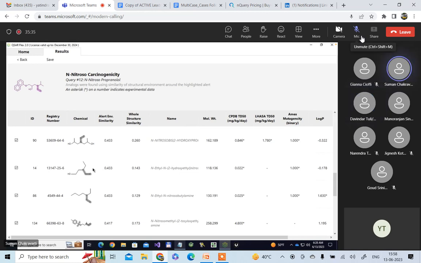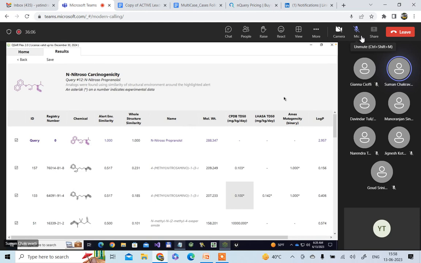Yeah, but actually it's not. A methyl group is less reactive as compared to ethyl, because in ethyl there is a CH2 group, which is extremely potent in terms of hydroxylation. CH3 groups are less liable for hydroxylation as compared to CH2. As you can see, the potency is higher, 0.022, if you look at the TD50 value. So you have to be careful in selecting a particular analog that satisfies all the criteria.